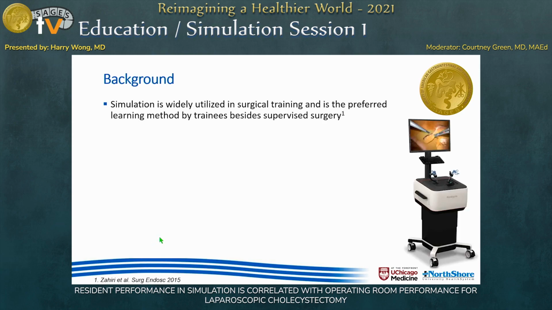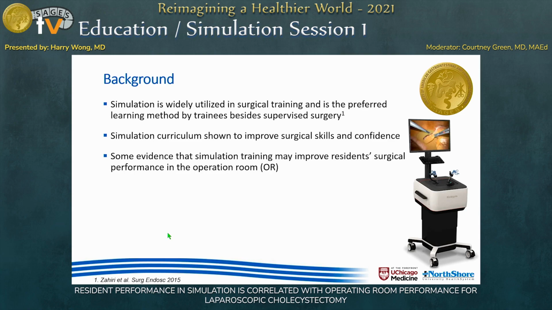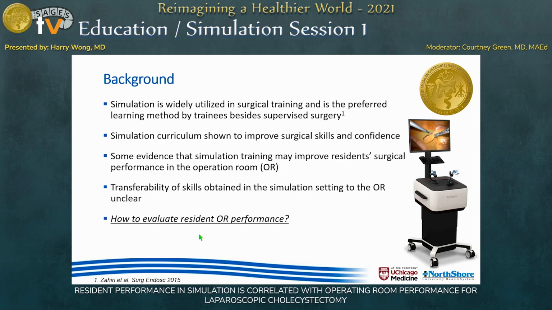Again, briefly, some background. Simulation is widely utilized in surgical training and is in fact the most preferred learning method by trainees besides supervised surgery. It has been shown to improve surgical skills, confidence, and even resident surgical performance in the operating room. However, we don't really know how these skills developed in the simulation environment are transferred to the operating room. So we kind of wanted to figure this out.